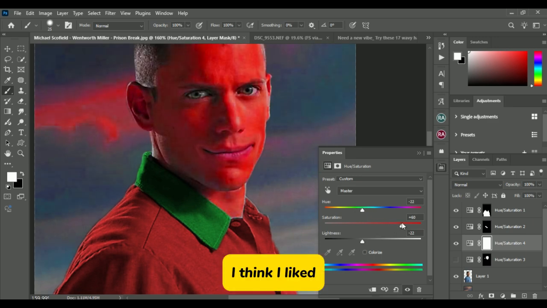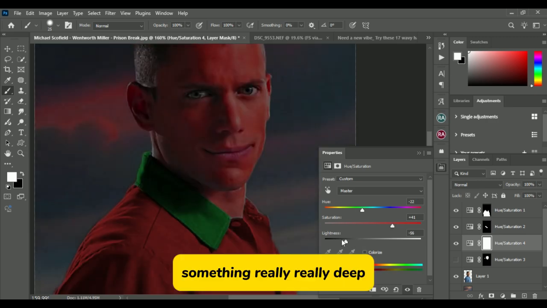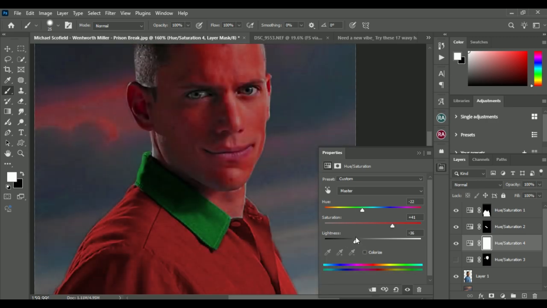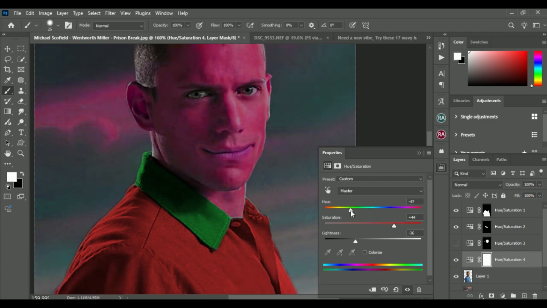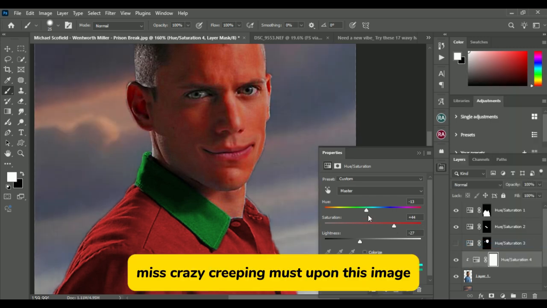I think I like something really dark. Dark red. Let's create a clipping mask on this image.